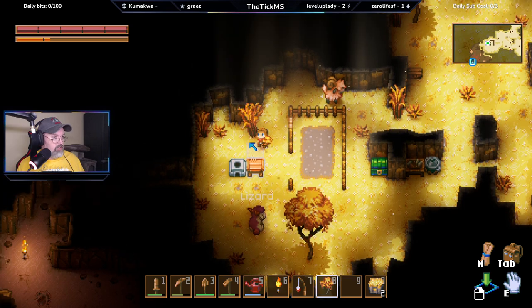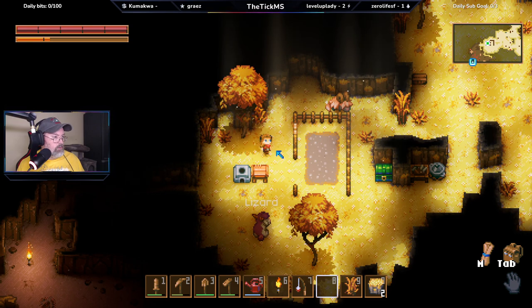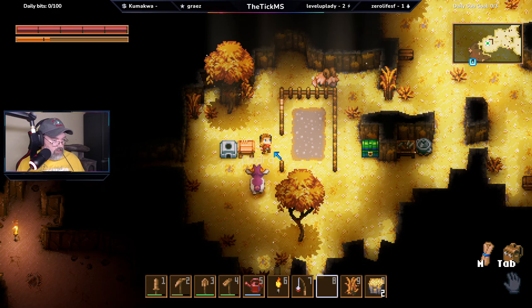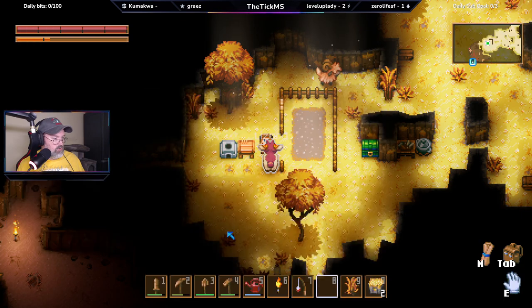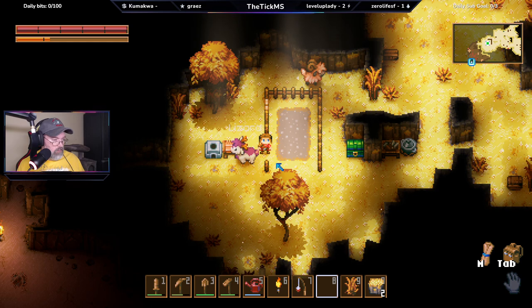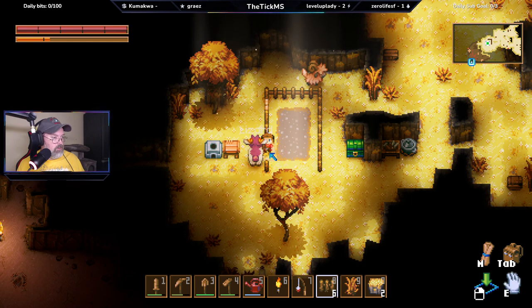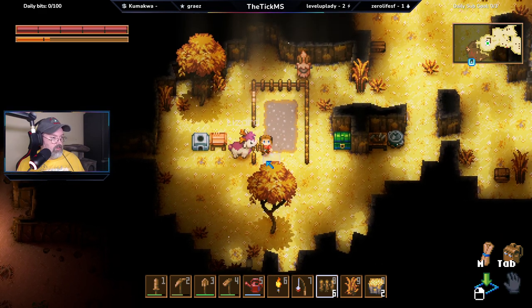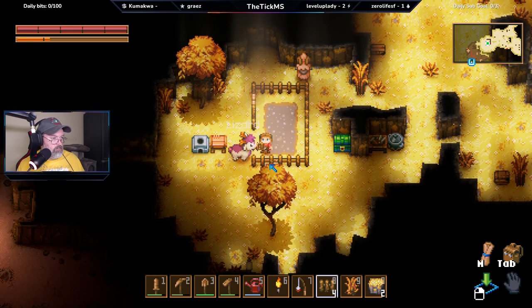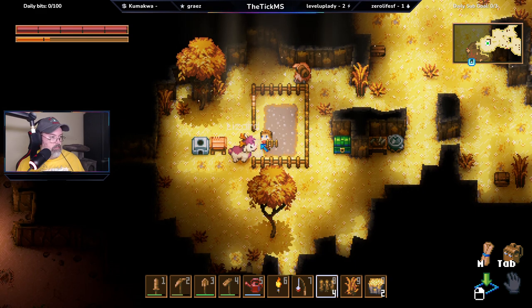That's probably not what I wanted to do. It's fine. Let's think. We just need to make some more fencing. And if we're not dumb, we put it in our inventory. Oh, I'm sorry. Oh, God. That's not... I didn't mean to do that. Sorry.